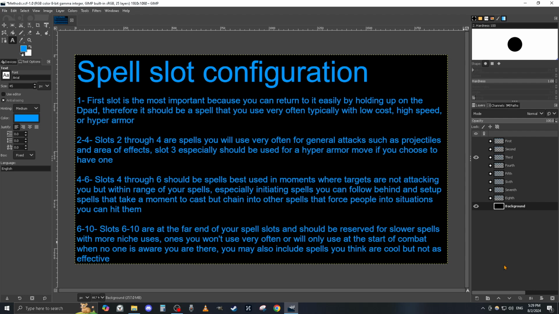Your first slot is the most important, because you can return to it very easily by holding up on the D-pad. Therefore, it should be a spell that you use very often, typically with low FP cost. It has high speed, or it has hyper armor, so you can switch to it very quickly. So you should be able to use it very easily, is what I'm saying, or you should make sure it's something important to have.